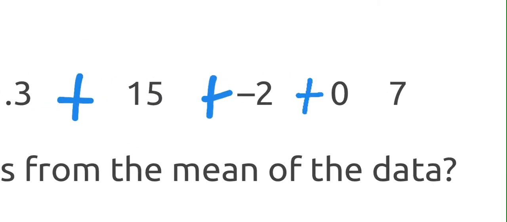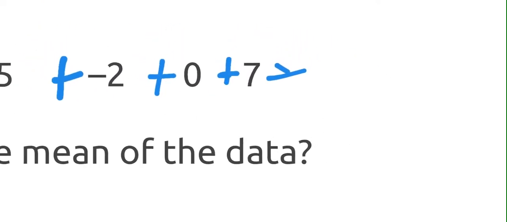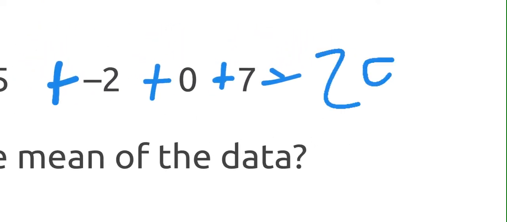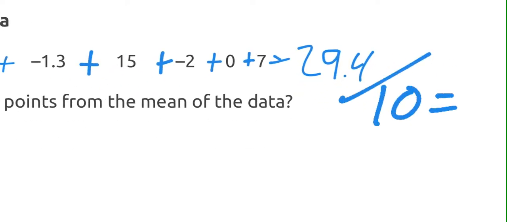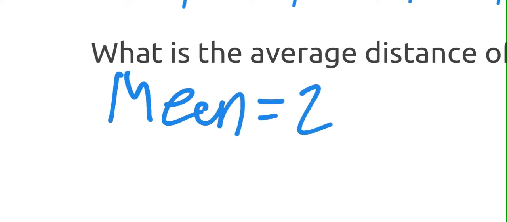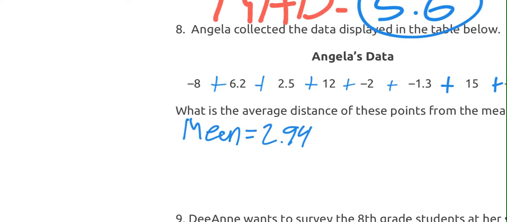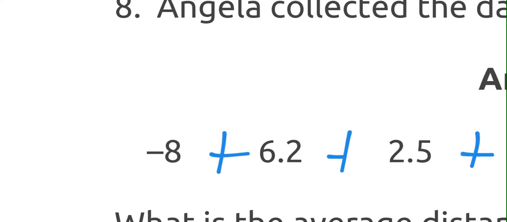So when I add all these up, let me get in the calculator real quick. When I add all these up, we get 29.4. But there are 10 numbers, so I'm going to take that number divided by 10, and our mean is going to be 2.94. I'm going to write that over here so we keep track of that. Now I'm going to take that mean and subtract it from each one of these answers. You keep the negatives. In fact, I'm going to show you with these first 3 what I'm talking about.